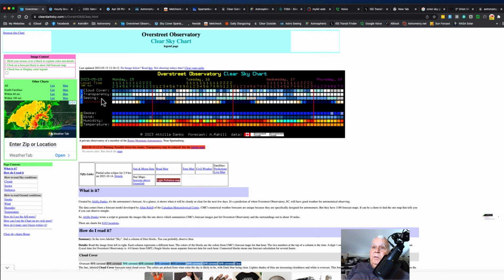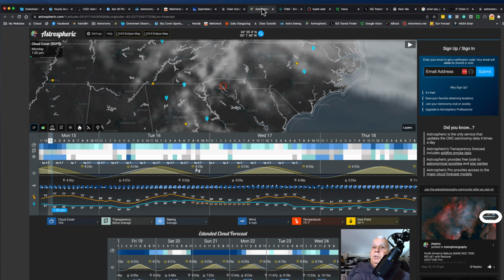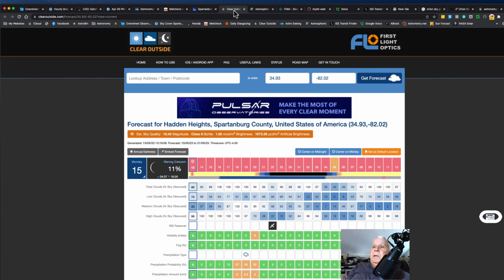But at any rate, here's the seeing, and it's rated to be average and good for tonight. Unfortunately, it's going to be raining. That doesn't matter. There's a new moon, a full moon just about, but the seeing is rated good. The reason why is that the transparency here is rated poor. It is just due to the atmosphere and the expected conditions. I can go over here to, let me find it, I believe it's this, which also gives you a seeing calculator, the atmospheric, but that's not what I want.